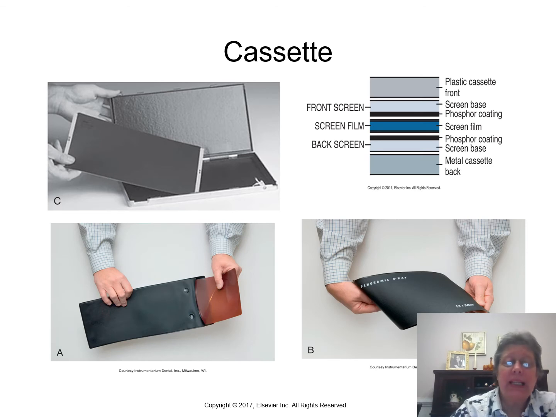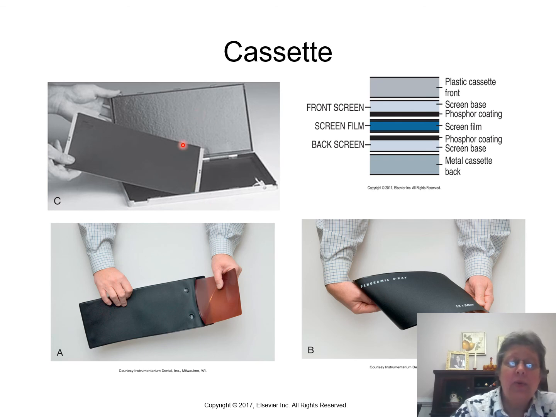And here we're just looking at some examples of the cassette. This one here that's labeled C is a metal cassette. This is the film, this is the screen, and there's also an identical screen on the bottom of the cassette. The film is put in the middle of the two screens. This screen here is what has the phosphor coating on it. You put the film inside, you close it, the two screens stay in tight contact with this film. These screens are glued into the cassette so they don't come out, they don't move and slide around.